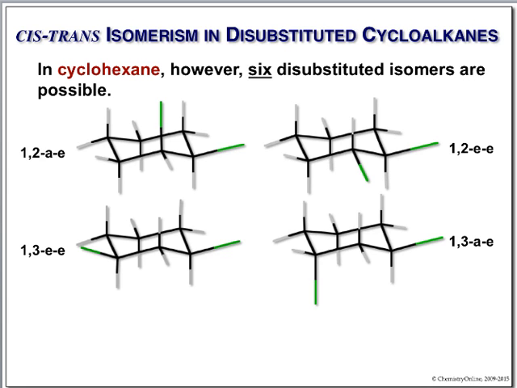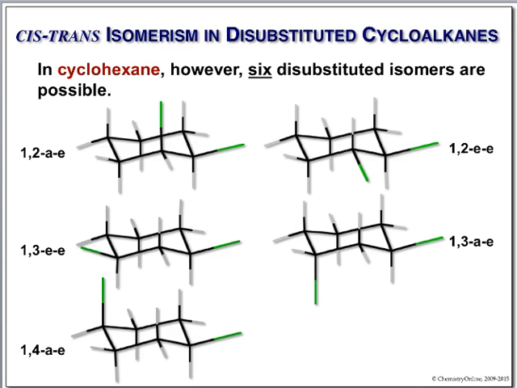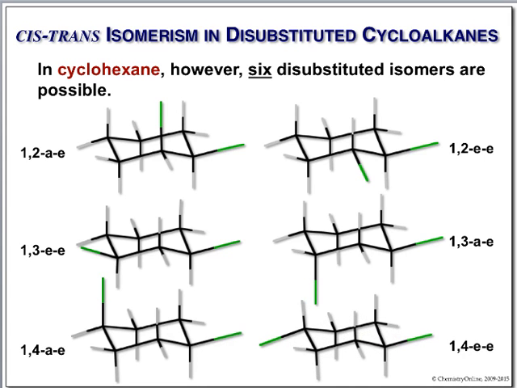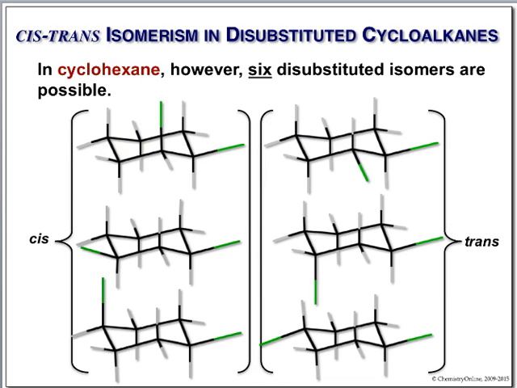Finally, let's move our chlorine over one more carbon to carbon number 4. Here I've drawn one axial, one equatorial. These are on the same side. They would be cis. This is up, this is up. If I invert this one, this is now in the ring plane, so is this, they're both equatorial. And they would be trans to each other. As a grouping, we will call all of these guys, here's our ring plane, cis, and all of these guys trans.